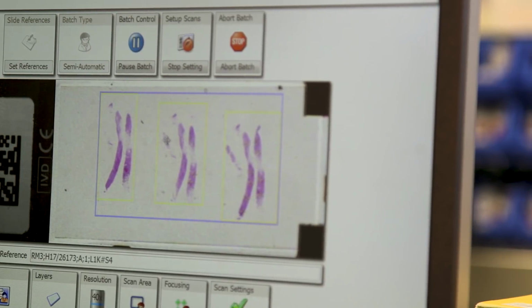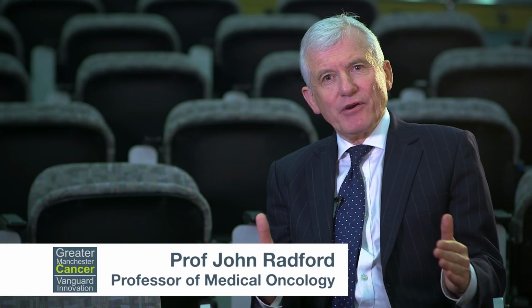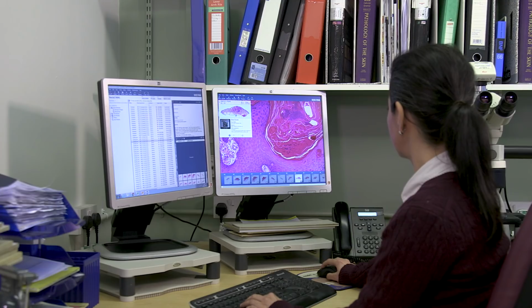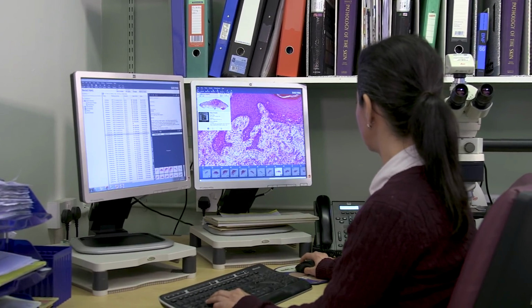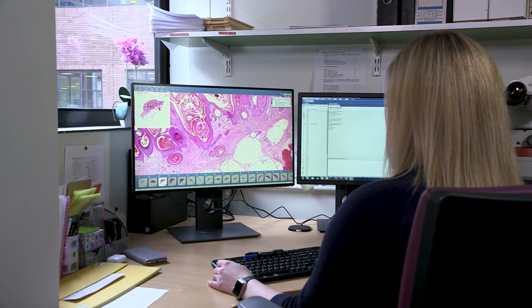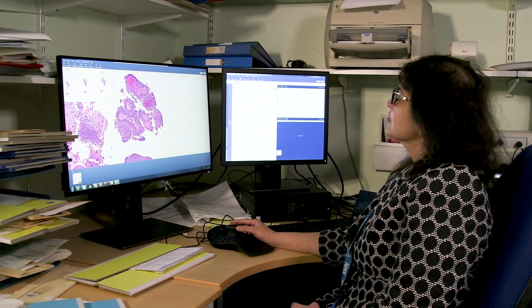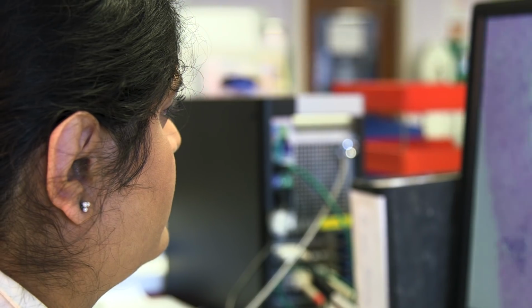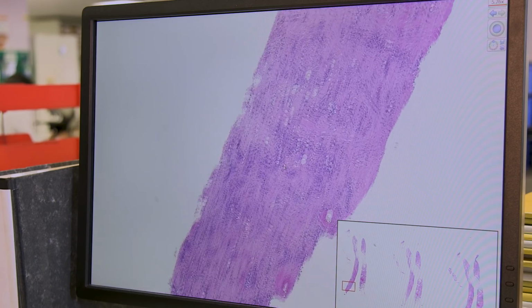The project is now completed. During that period, 1,200 cases were uploaded onto the system using those digital pathology techniques. So I think that's a major achievement. And of course, we also get the feedback from the pathologists. How does it actually facilitate their work and how does it reduce their workload if it can? So all of that, I think, has been very positive and very helpful. And I hope that we can now move on to the next step of implementation in the sort of real world rather than in a particular Cancer Vanguard project.